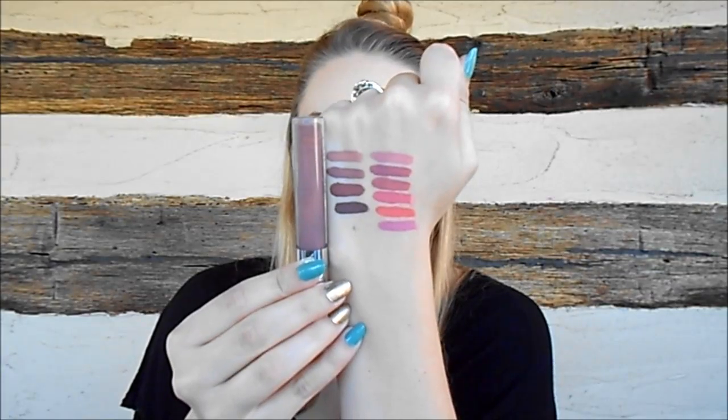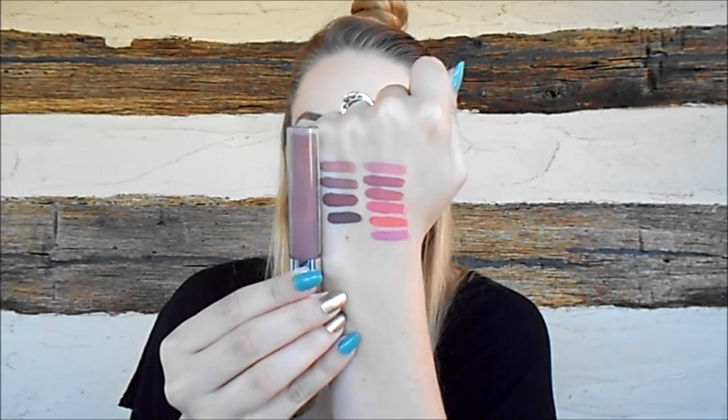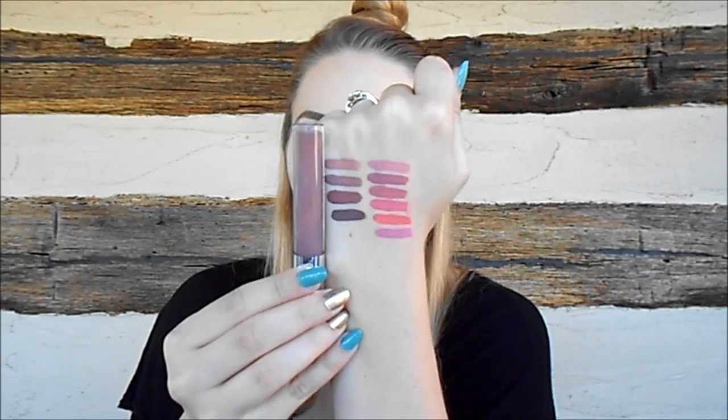The last swatch is the shade Kapow, which is a limited edition shade. ColourPop describes this as a muted gray taupe. Here's what Kapow looks like on my lips.